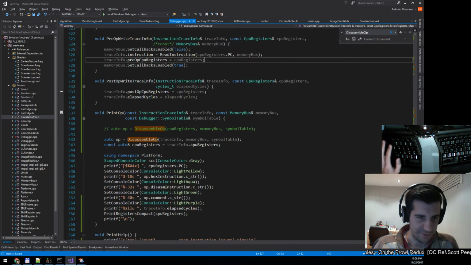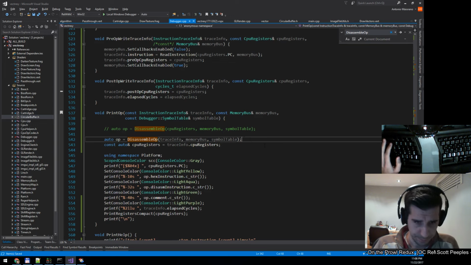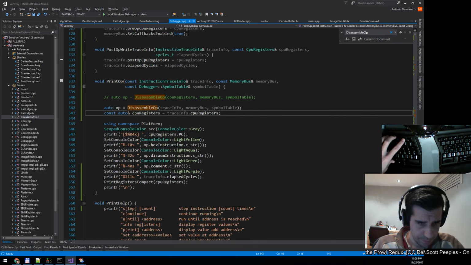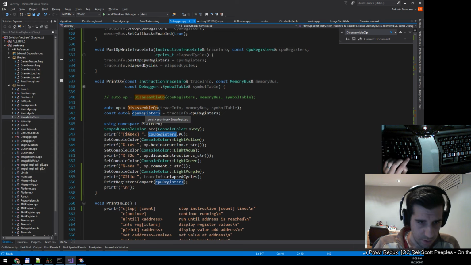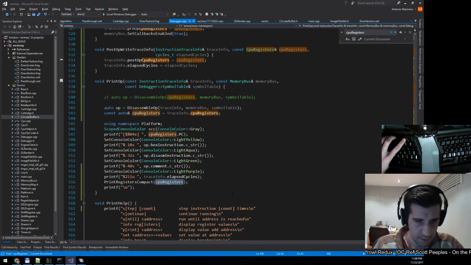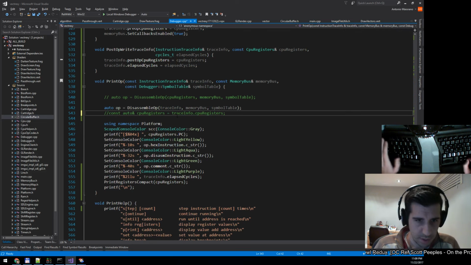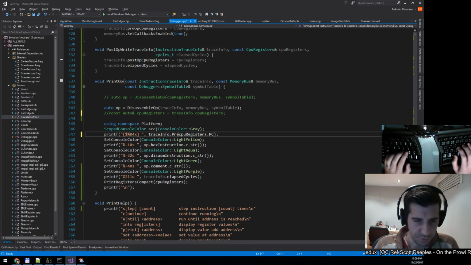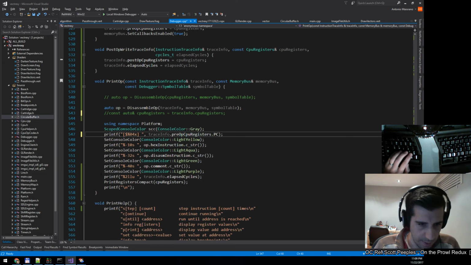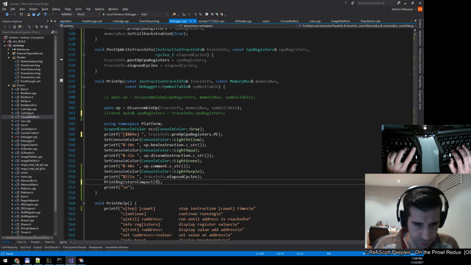So we'll copy it before and after. And then when we do the print, we'll use, for the PC, yeah, you know what? I won't do this. I'll just go directly here and I'll say traceinfo.pre.pc, and for the print registers, for now we'll do what we were doing, post-op CPU registers.